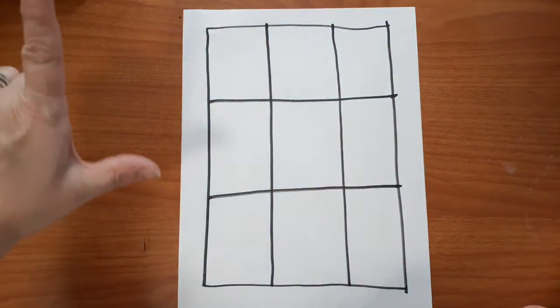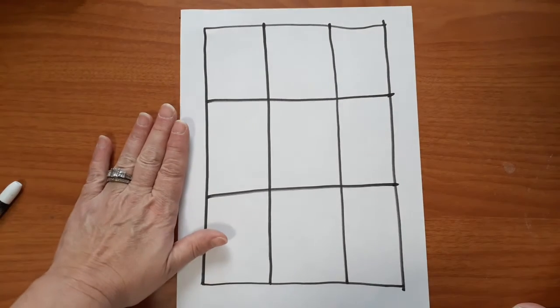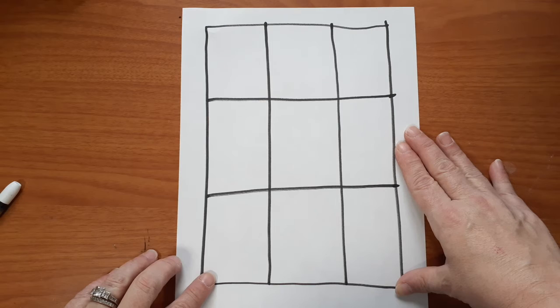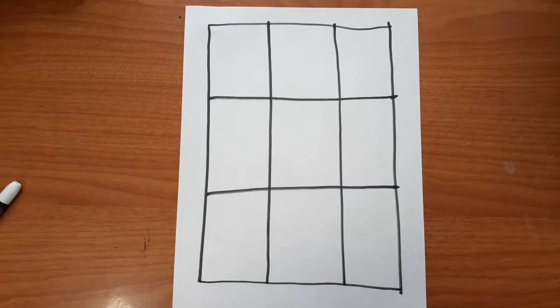That's your left. That's the left side of your paper. So if this is the left, this is going to be the right. So now we have top, middle, bottom, left, and right. So when I give my directions, you should be able to follow them easy peasy style.